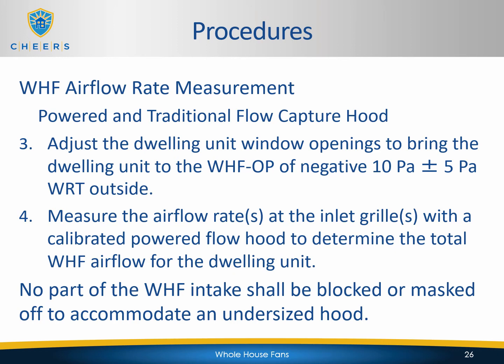Once you're at that operating pressure, you're going to measure the airflow rate at the inlet grills with either the calibrated power flow hood or the traditional flow hood to determine the total whole house fan airflow for the dwelling unit. Now, no part of the whole house fan airflow intake shall be blocked or masked off to accommodate an undersized hood. So again, if that hood, with either the standard adapter or the oversized adapter, won't fit and cover the entire whole house fan intake grill, you cannot use that. You're going to have to use the blower door method to measure the whole house fan airflow rate.